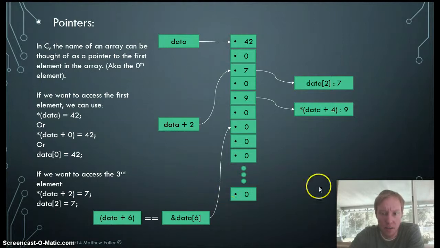And so you can access a spot in the array using the dereference operator like this: *(data + 4), and then say, oh, I want to put a 9 in there, for instance. Or you could also do data[2]. This is a shorthand way that C has provided since it's really convenient and nice looking. So let's say I want to go to spot 6 and get the address of that. That's equivalent to adding 6 to the name of the array. All right, so that's how we visualize arrays.